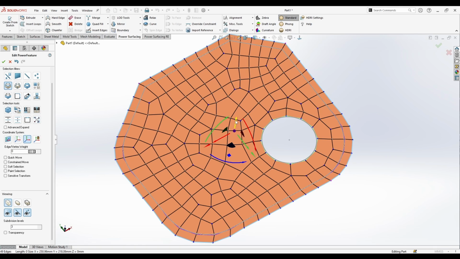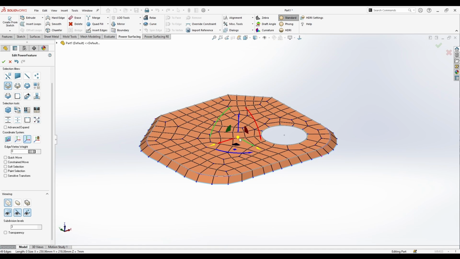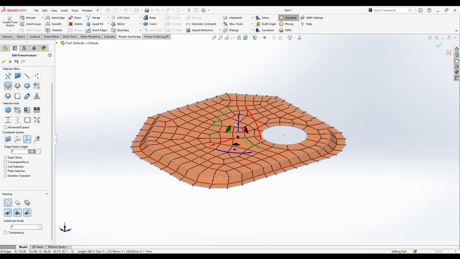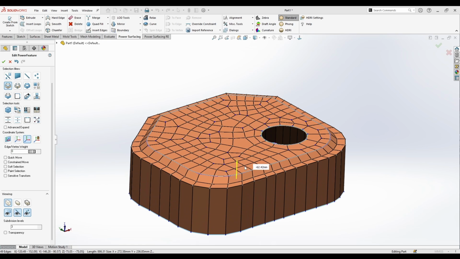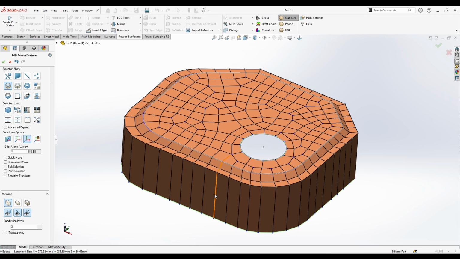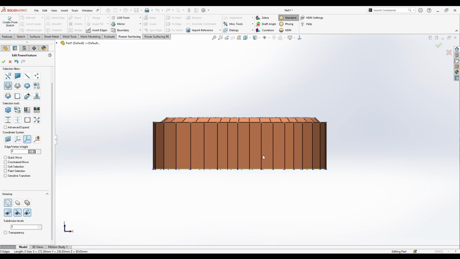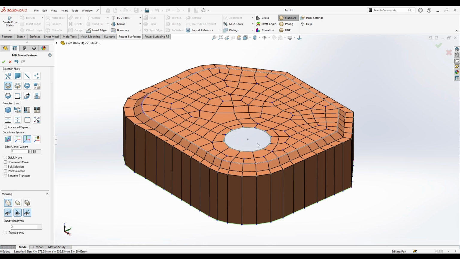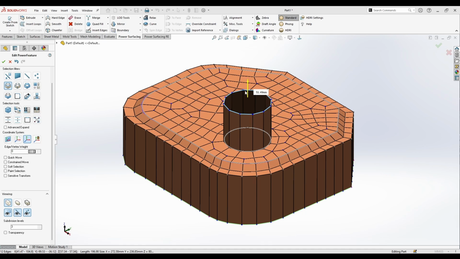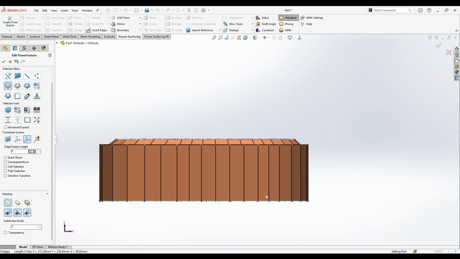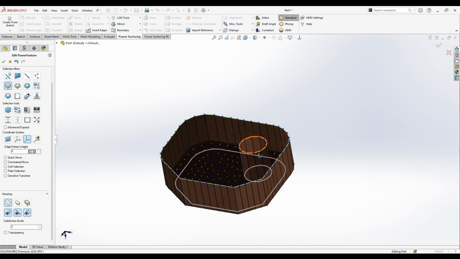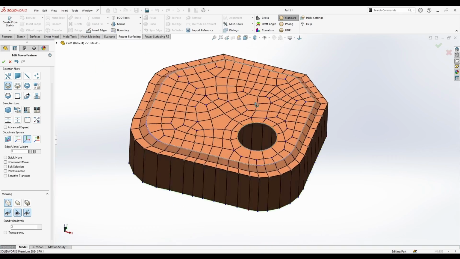Maybe go to box mode, give it a little bit of chamfer like that, bevel again, maybe extrude like this, and here we go. Here also you can extrude or extrude cut inside, something like this, and I can fill this or use it as a thickness.